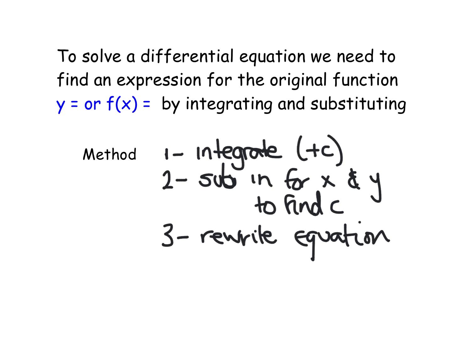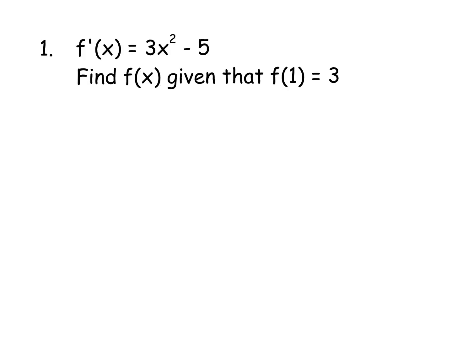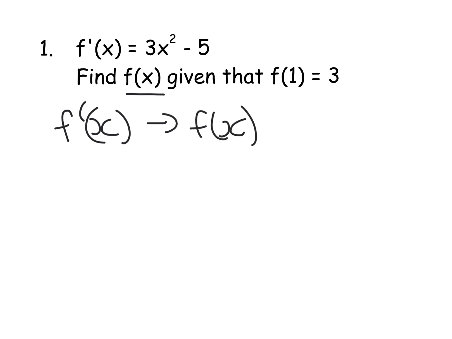Best way to illustrate this is, let's go on to some examples, okay? So here, they're worded so many different ways. So I'm doing about 4 examples, I think, and it just shows you all the different kind of wording of it. So in this one, it says f dash x equals 3x squared minus 5. Find f of x. So it's already telling you that it wants you to go from f dashed of x to f of x, which is clearly integration.